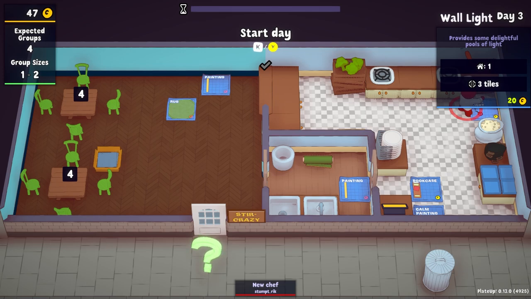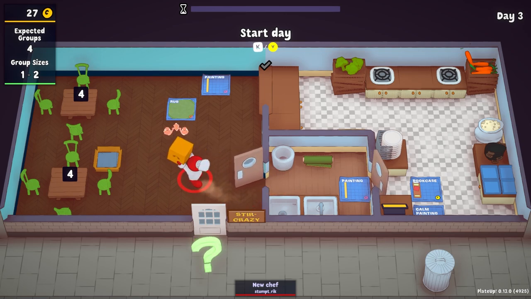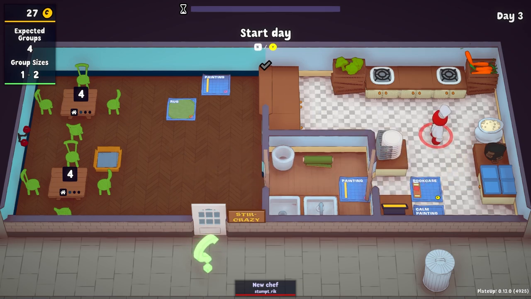It makes it homey. Now, I didn't go for homey last time. And it is good for three tiles. So, am I going to get this? You know what? Screw it. We went for fancy last time. We're going to go for homey this time, all right? Homey. There we go. And we're good to go.